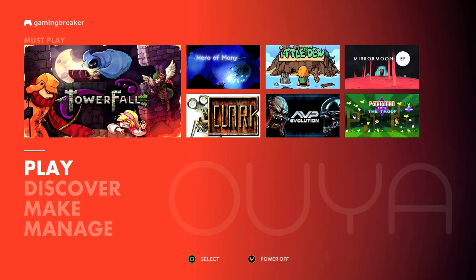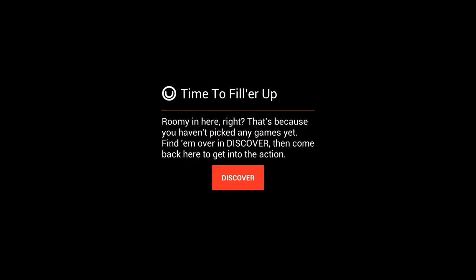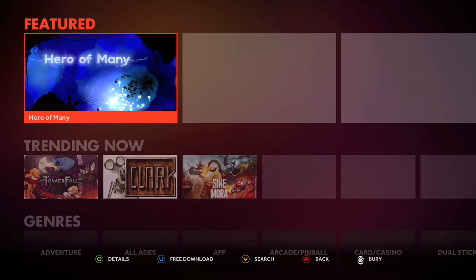Now, as you can see, you have play, discover, make, and manage. Play is the area where you're going to see the games that you downloaded. It's empty, so it says time to fill her up. Roomy in here, right? That's because you haven't picked up any games yet. You'll find them over in discover, then come back here to get into action.